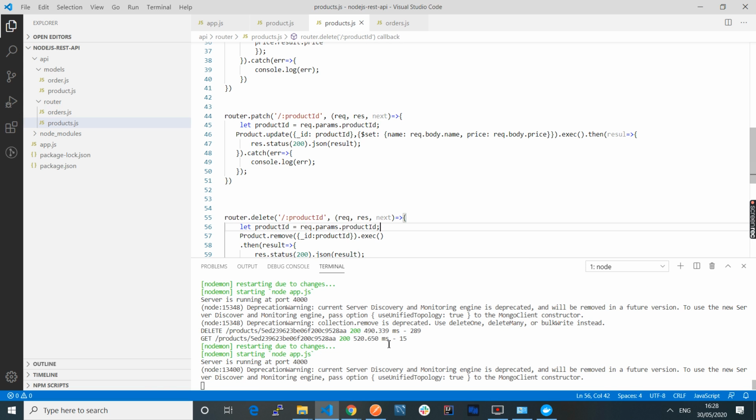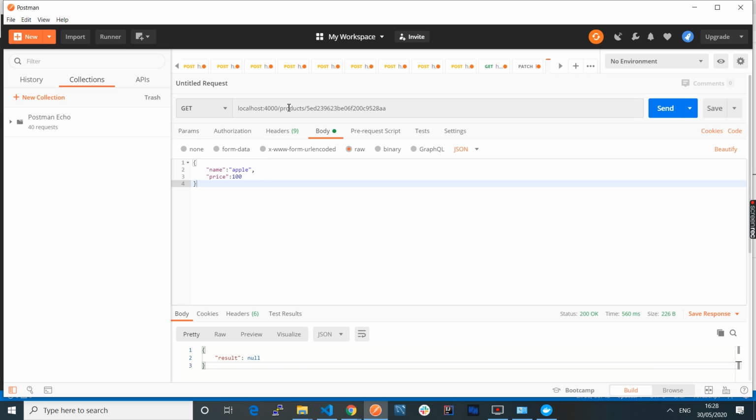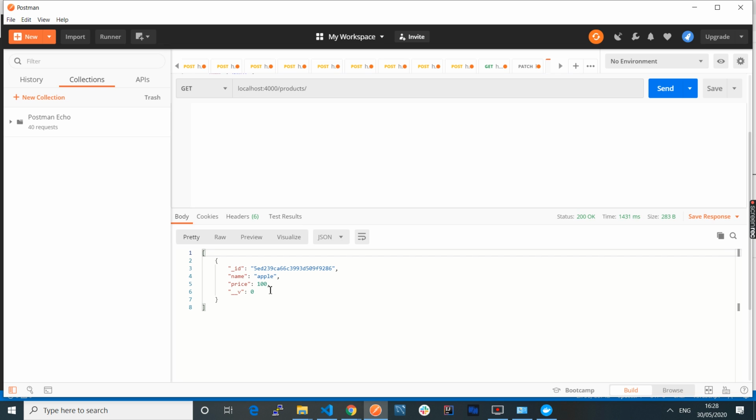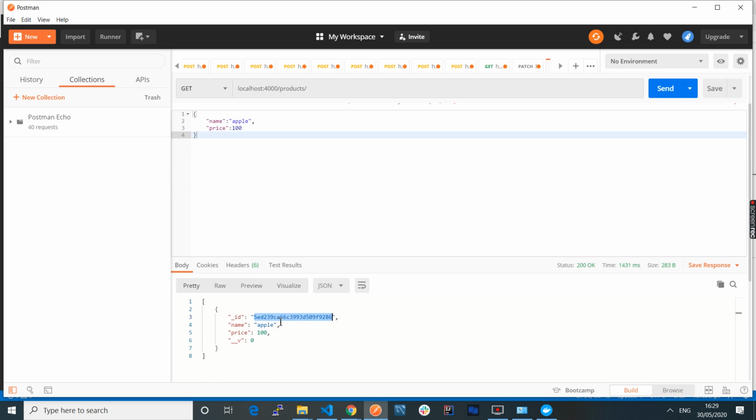First of all, we'll try to get how many products we have. To do that, we hit a get request, and we remove the particular ID here so that we can get all the products available in our database. We can see that earlier we had 2, but once we deleted one, we have only one, which is Apple, and the ID is 52.